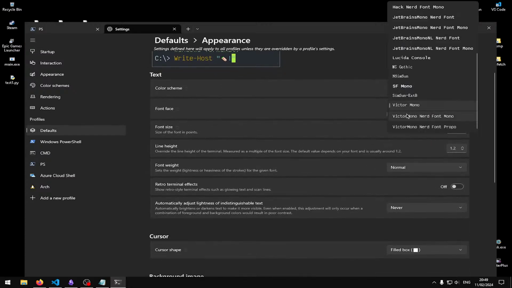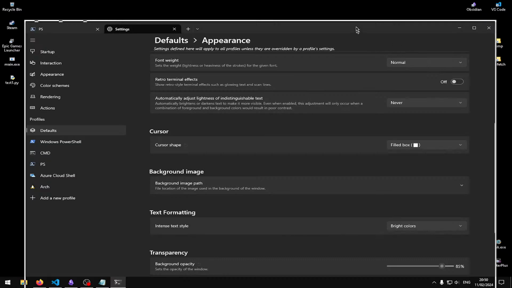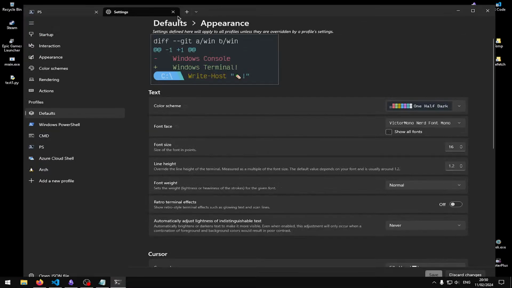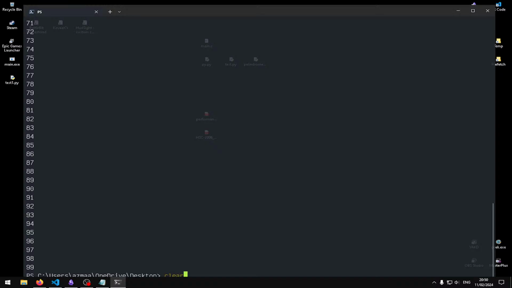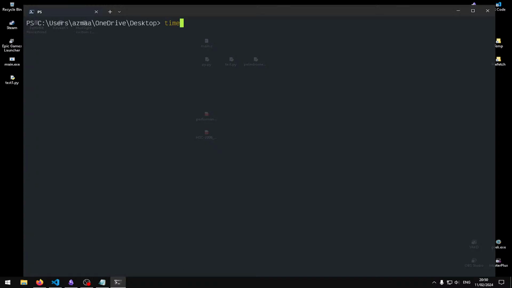Victor Mono Nerd Font. Save. Okay, good. So time python test1.py. Okay, it's like 99. I don't know how to do a for loop. Let's try it, test1.py. Oh, it doesn't work.